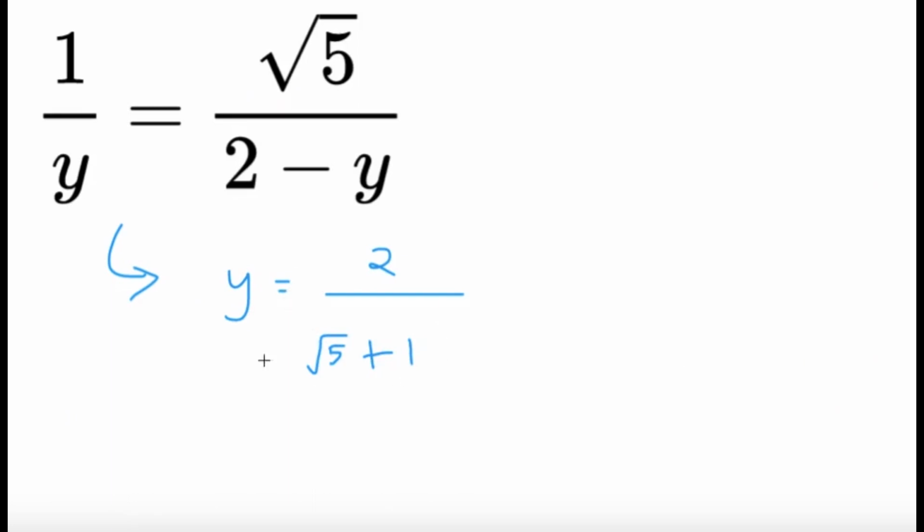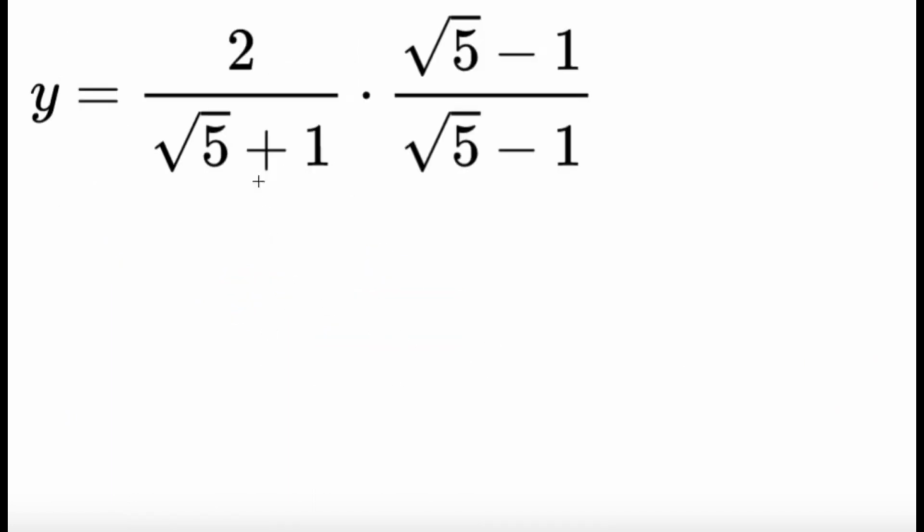Now that I have y equals 2 over square root of 5 plus 1, not really the prettiest of forms, so what we want to do here is rationalize. We're going to multiply square root of 5 minus 1 in the numerator and the denominator, because this would give us a very nice value in the denominator. The denominator just becomes 5 minus 1. Again, this is an a plus b times a minus b scenario, so a difference of squares. The result is a squared minus b squared, so that's why we have 5 minus 1 here, which is simply equal to 4.